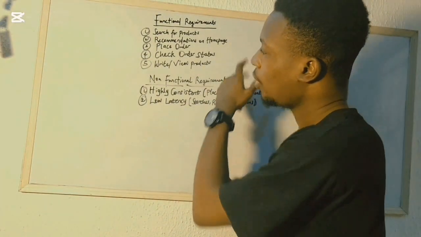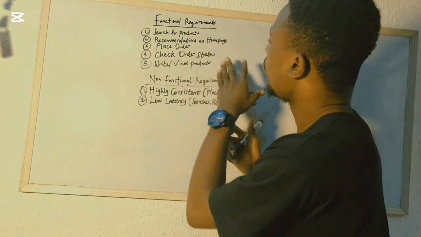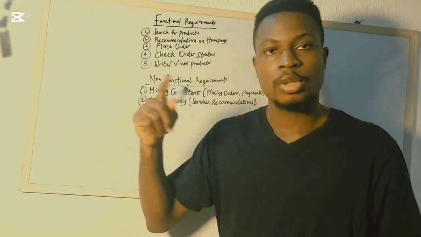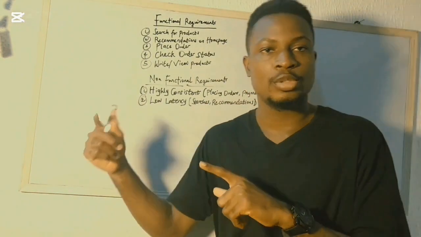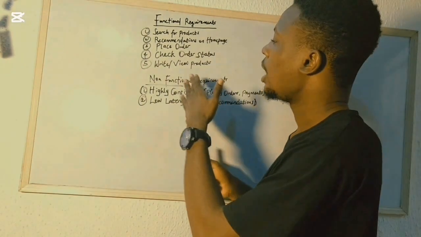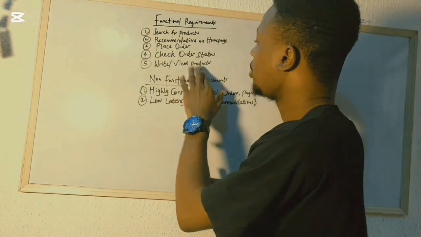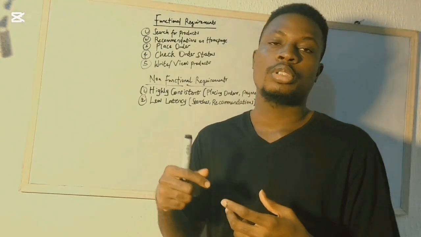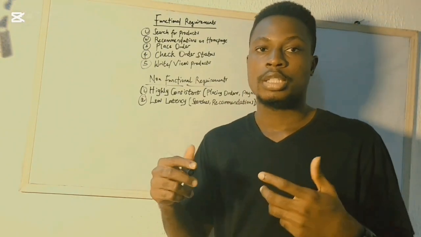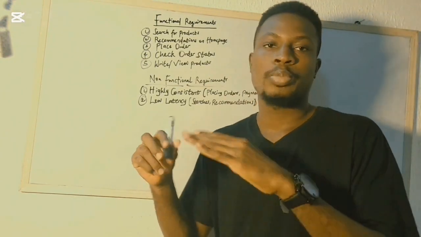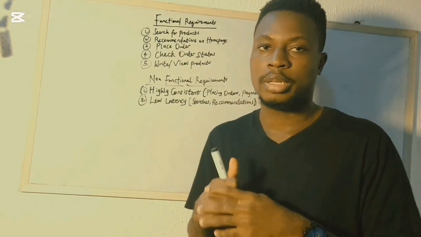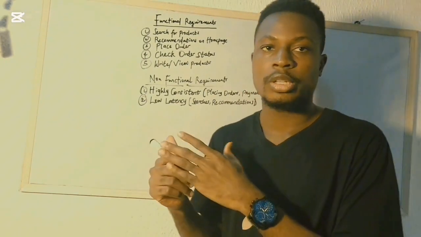When you place an order, what goes on behind the scenes. When you try to check your order status, if it has been shipped from one location to another, or if it's been delivered to you, we're going to discuss how that works. And we're going to be discussing how to write reviews, giving your reviews on products. Let's say you bought a candy from Amazon and it was very good. You can just go under that product and give your review for other customers to see and buy too. So we're going to discuss how that works.